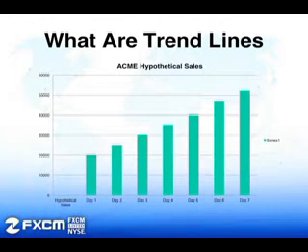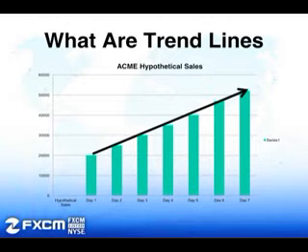Here we're taking a look at, let's assume you're the manager of Acme Sales, and you're taking a look at this sales chart. Well, obviously the sales have been increasing at a very steady pace, and as a matter of fact, if we simply connect the highs of this bar chart, I get a trend line. I get a line that's pointed upward showing me that this is moving higher.